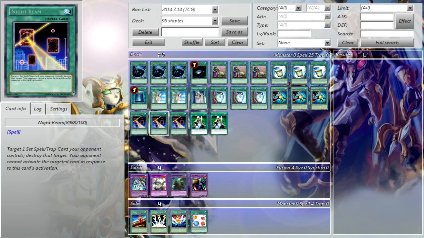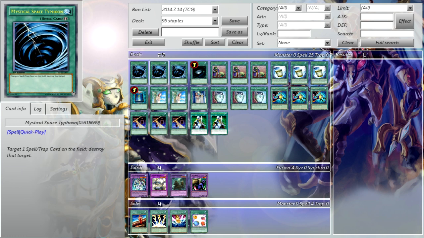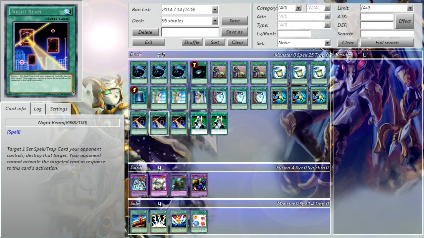Night Beam is a weaker version of MST because it's a normal spell card, so you can't just put it face down and chain it at the end of your opponent's turn, so they can't activate a trap card. But they still can't activate a trap card when you use it because they can't activate the card this card targets in response to its activation, which is pretty nice. But still, it's not quick play, so usually people use MST over it, plus you can't target face-up cards, so you can't destroy field spell cards that are face-up, or continuous spell or trap cards that are already face-up. You can only target face-down cards with it. So it's a pretty nice card. Usually you only see this in Destiny Hero decks, so I use Diamond Dude because it's a normal spell card, and Diamond Dude's effect will allow you to use it.